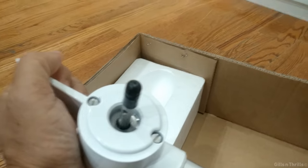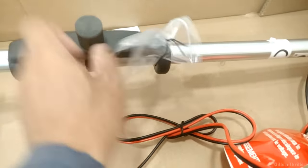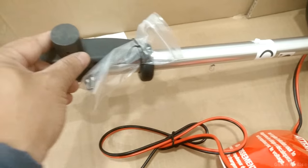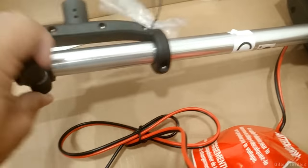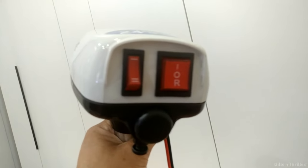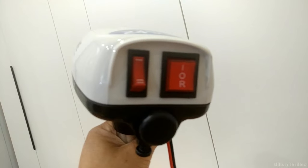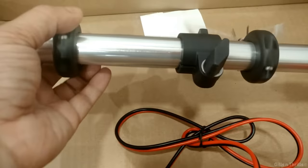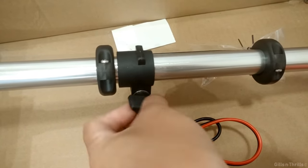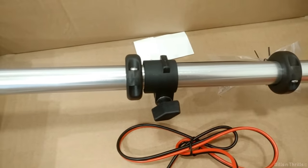We have the standard threaded prop attachment. And here is the bracket to the shaft attachment. It's all plastic, you know, seems okay. Typical two speed, forward and backward. Thumb turn to adjust the height of the motor in the water.